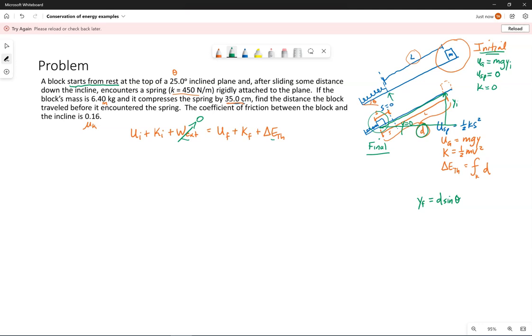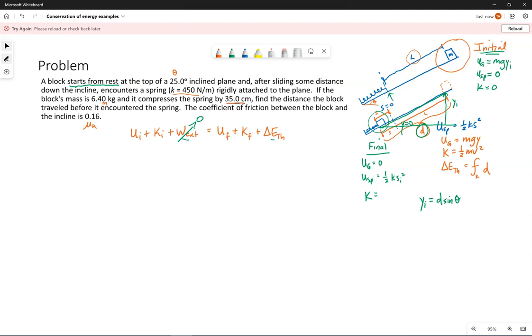Oh, and that's initial, sorry, not final. All right, final moment in time. We are essentially defining no gravitational potential energy at this moment because we've chosen y to be 0 right here. There is spring energy. This block is compressing the spring, so we do need to account for that energy. Kinetic energy. Well, as soon as the block hits, the spring starts slowing the block down.